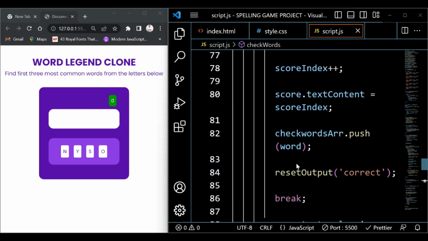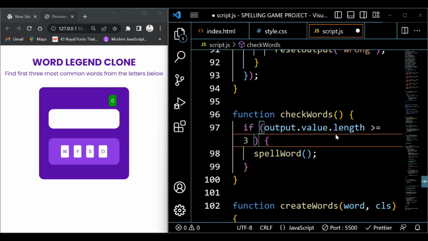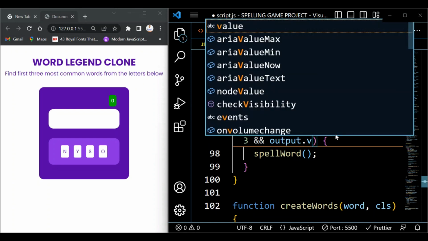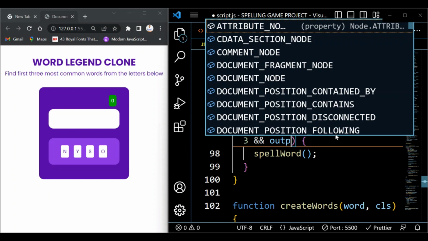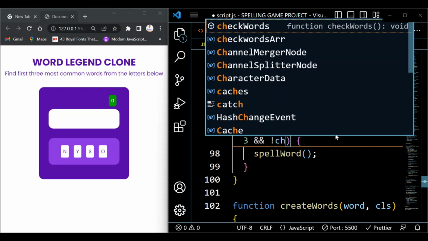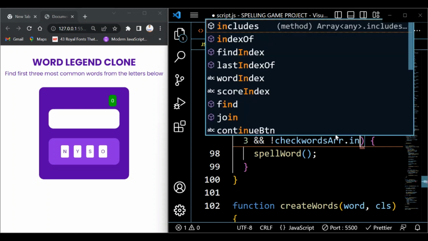Let's say, if not checkWordsArray, we have a method called includes.